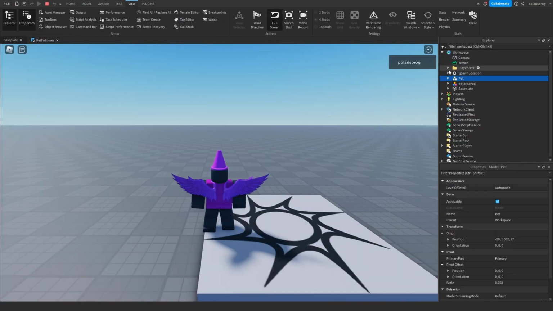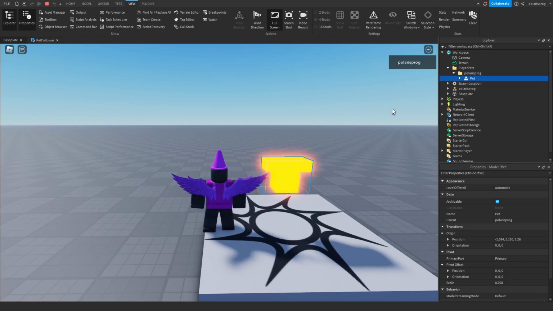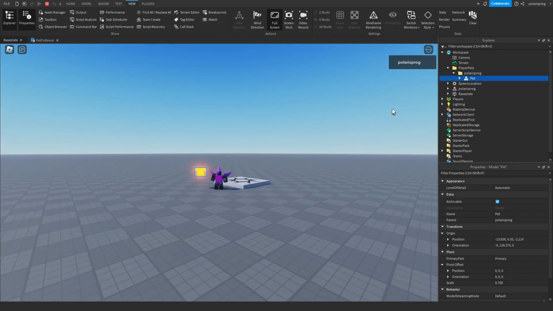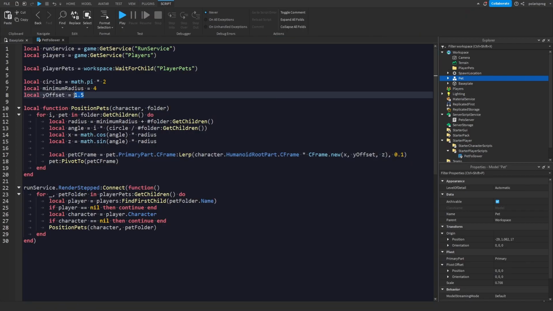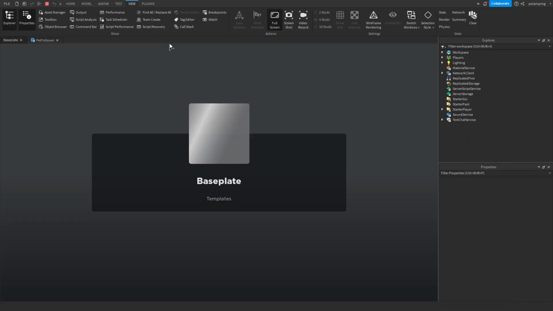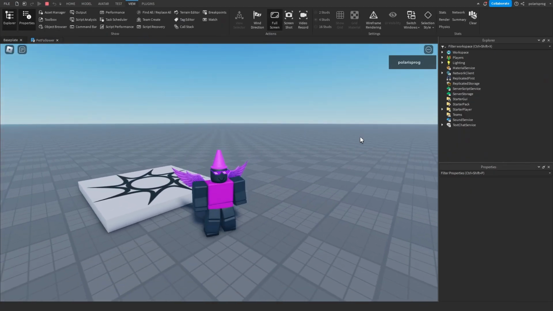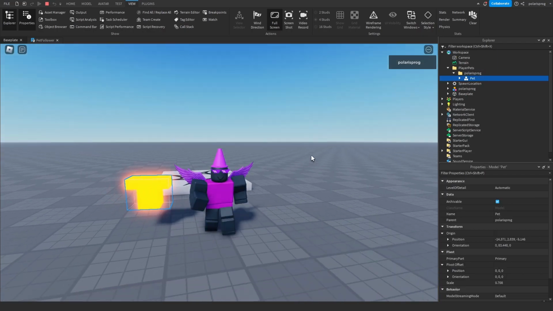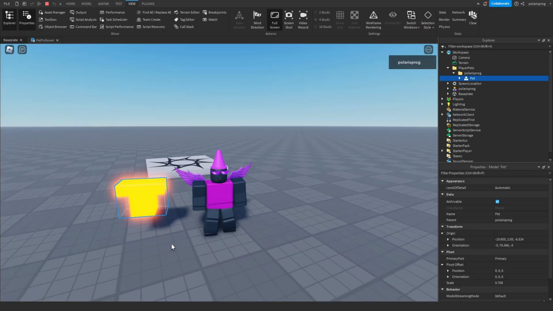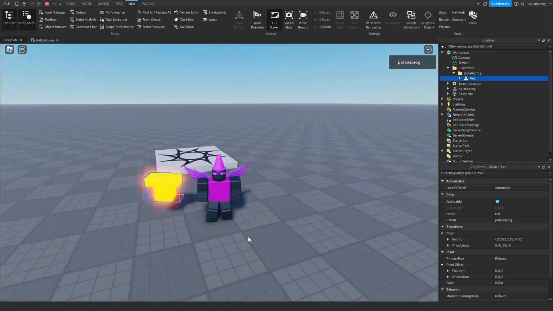I think it's going to be pretty good. No, that's still too high. Maybe 0 is good. Or maybe we can have a y offset set for each pet. Or we can use a raycast to position it perfectly on the ground, but I think I'm going to do that in another video.